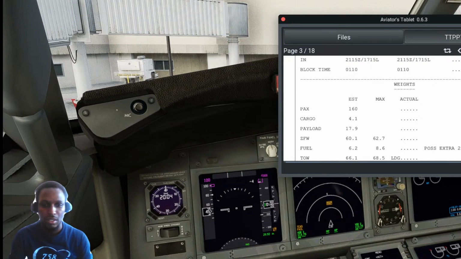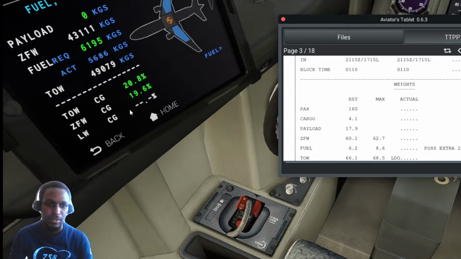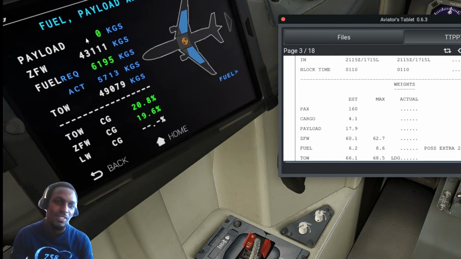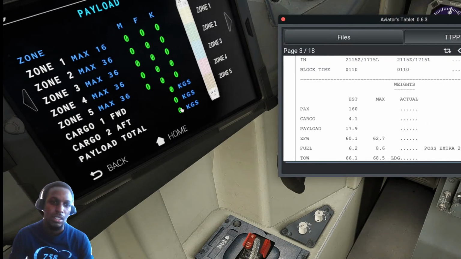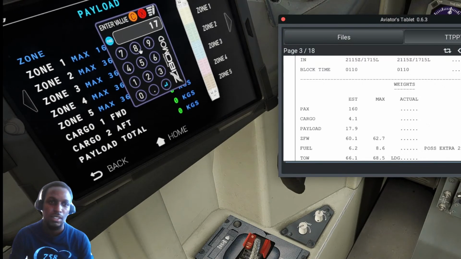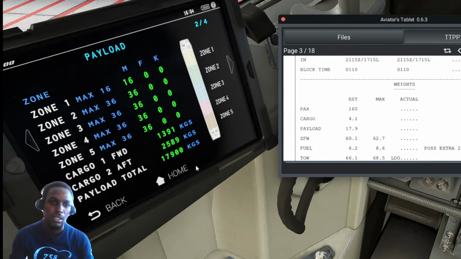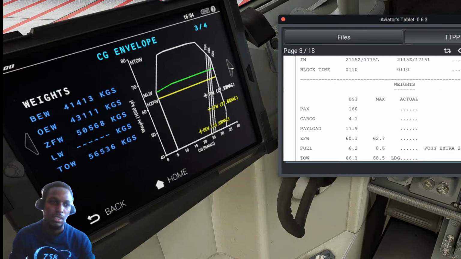Alright, so we're gonna get payload 17.9, total 17,900, and let's see what that gives us.